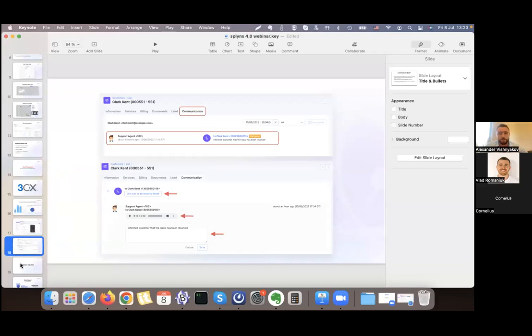I will check if we have some questions, because I'm showing everything quite quickly. And then I would like to switch to the next topic, which is Hotspot. It will be a bit bigger topic, and I also have one person who will be showing and explaining the payment solution for the Hotspot module. So he'll also be presenting. I will just quickly check if we have any questions regarding what I showed before.